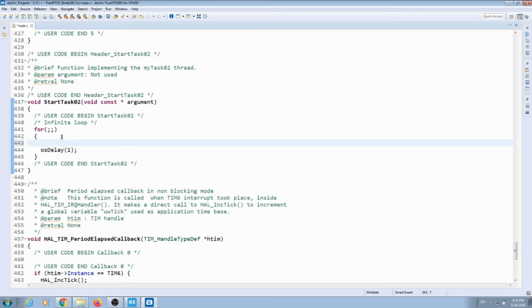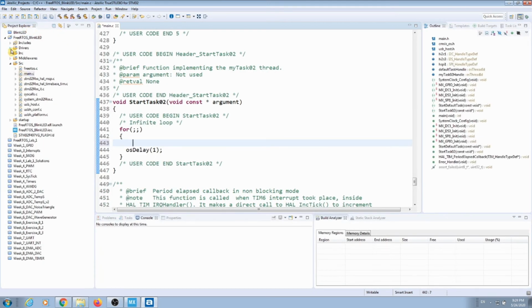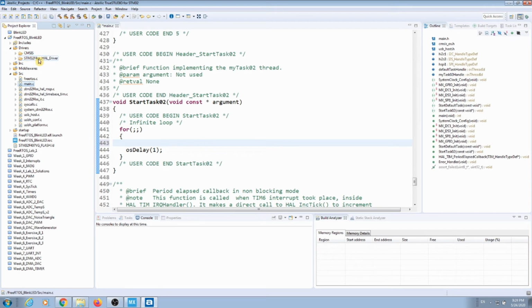And now I need to know which function I am going to use to blink the LED. Before, you would be using the GPIO toggle LED. I don't have the driver loaded on here, but now we're going to use a different set of drivers. If you expand your drivers, notice that you have your STM32F with the name HAL, so hardware abstraction layer driver.